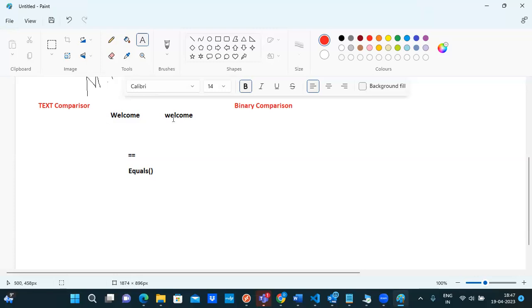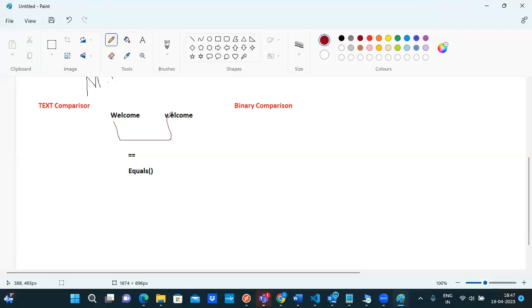Both are 7 characters each. Yeah, it is good. Then it is going to dig a deeper level. So my W is going to be compared with this W, and it is going to ignore the case. It is just checking whether that character is the same or not. So W is equals to W, yes.